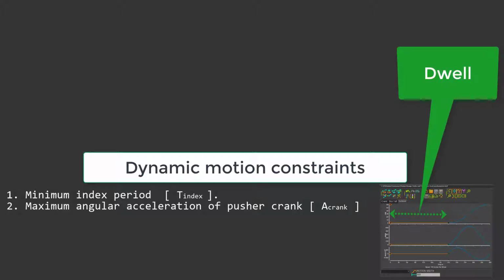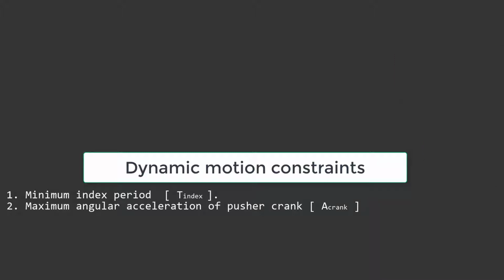The pusher crank maximum acceleration, I will not consider this a limitation at this point. The inertia of this mechanism is less than the indexer, and so I'll assume we can find a motor gearbox combination that will suffice.